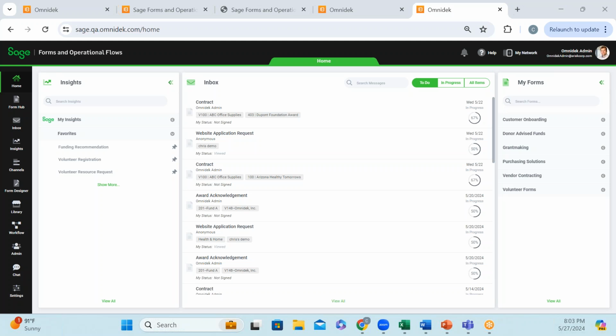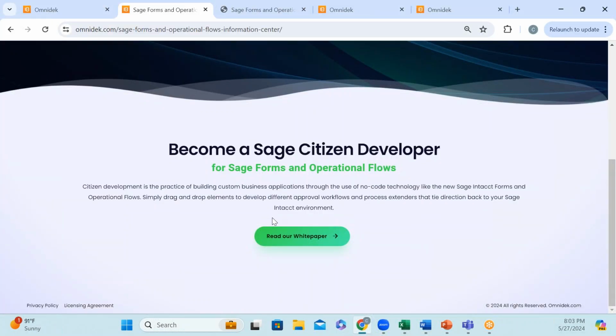And we're going to talk about a couple of terms, but one of the main things that we want to talk a little bit about is a newer term, or maybe pseudo newer term, called citizen developer. Citizen developer just means that you don't have to be a developer to build processes up inside of a no-code platform. There's a lot of tools out there that are fairly complex to set up. Microsoft obviously has tons of suites that promise the ability to connect the dots fairly easily, but you end up having to bring in a Microsoft SharePoint developer to really build anything out, especially if you want integration to your back office system.